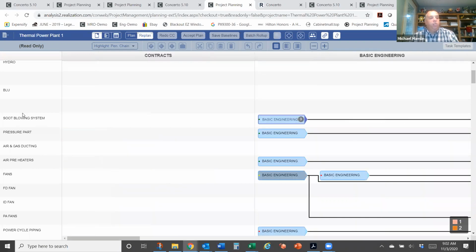So for each system, in this case, we're defining what is the flow. And we may find that sometimes these systems are kind of interactive, and we may start creating one task that goes across multiple systems, as we saw with the gas turbine, where we were talking about the rotor, the casing, the combustion, where multiple systems need to be worked at the same time.